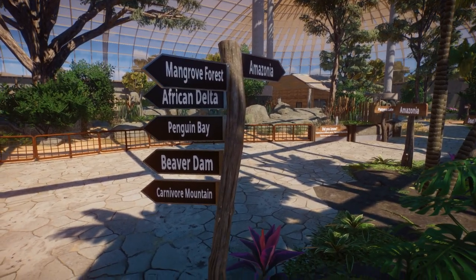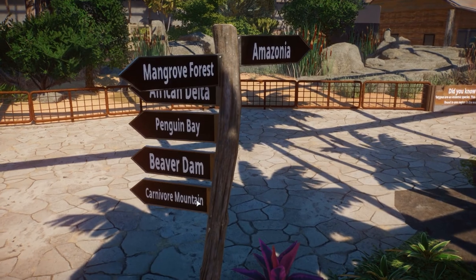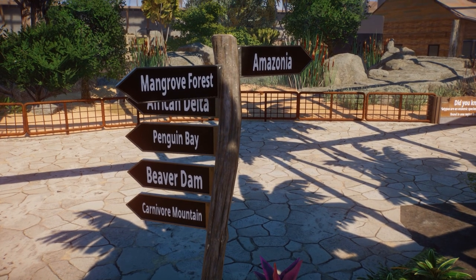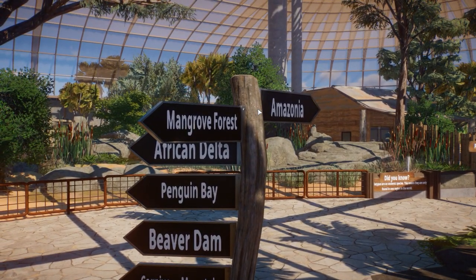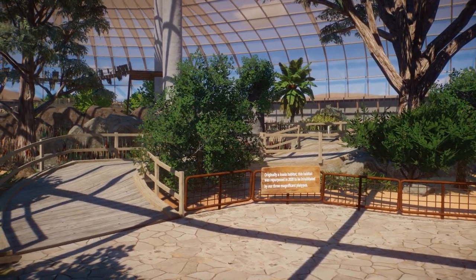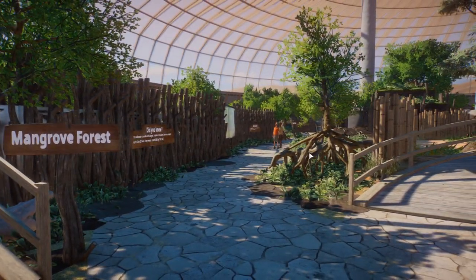Now, there are a lot of signs over here. I love this simple pole. We've got the Carnival Mountain, the Beaver Dam, interesting, the Penguin Area, the African Delta, the Mangrove Forest, and Amazonia. I think we're going to start with Amazonia then. You can see there's the Mangrove Forest over here. Look at all the mangroves over here.